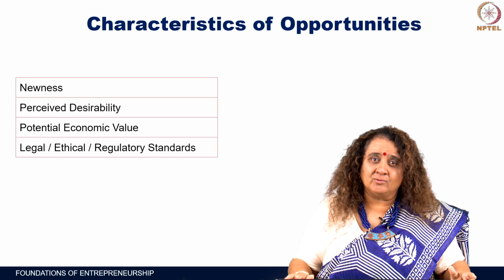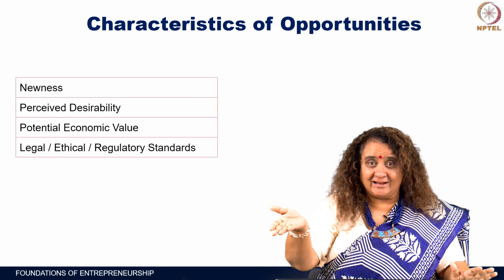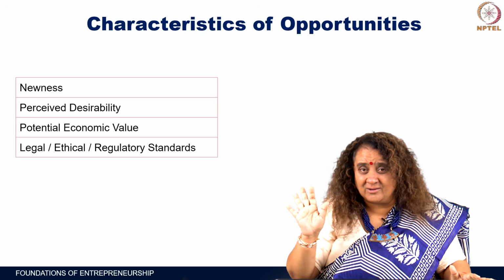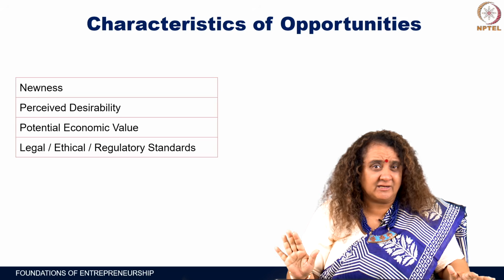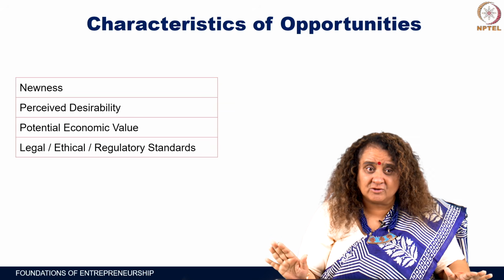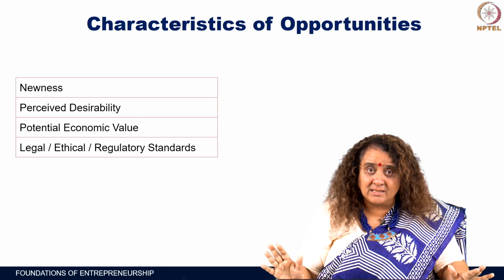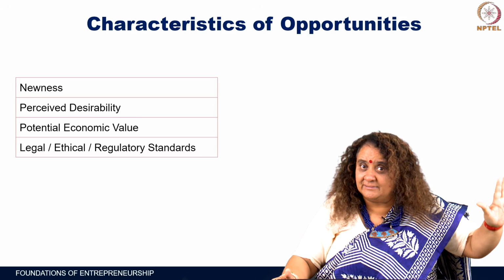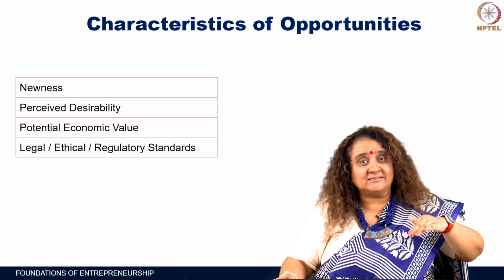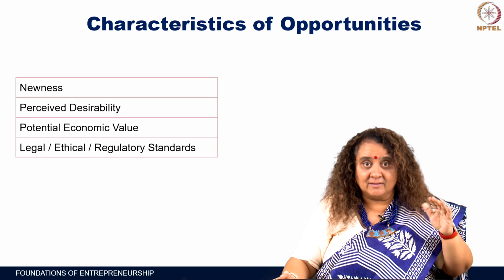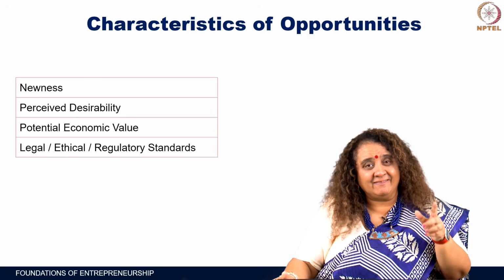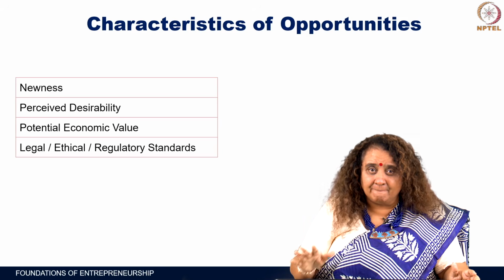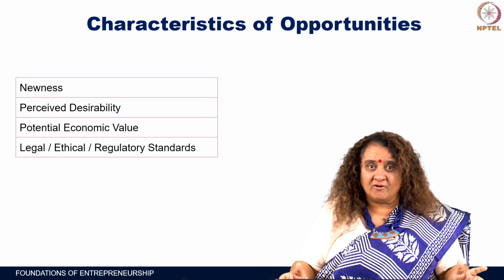Potential economic value. Economic value means it has to deliver value to the customer and make profit for the company. So without economic value, an opportunity is just an opportunity in paper. It's not even a social opportunity. It does not make money. It is not an opportunity at all. So, an opportunity is something which is new, hasn't been solved before, is something that the customer would want, the customer desires that solution, and the customer is willing to pay for that solution, such that our startup, our company can generate profit out of it.